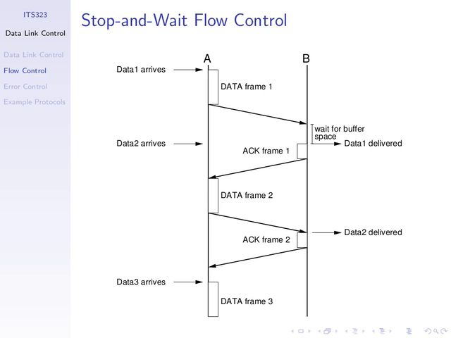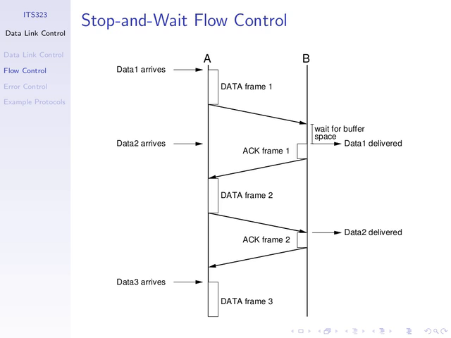In the meantime, more data came from the network layer at computer A. We've got more data to send. We cannot send that yet because we haven't received the ACK for the first frame. So we're waiting, we have data ready to send. We're waiting, we receive the ACK, now we send this data in the second frame. Transmit the second frame. In this example, it's received and immediately the data is delivered to the network layer at the destination B. Send back an ACK.